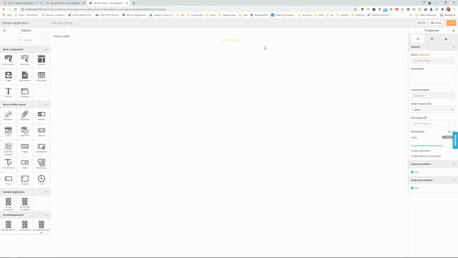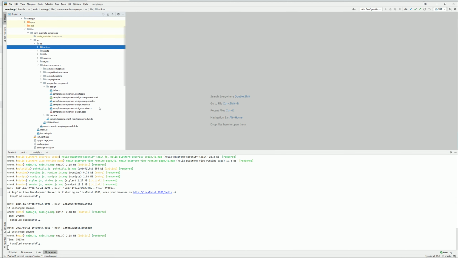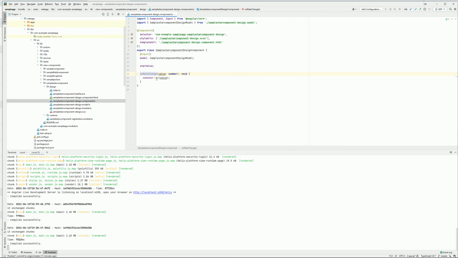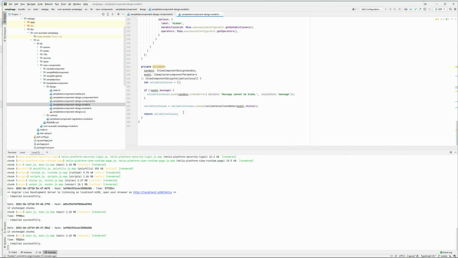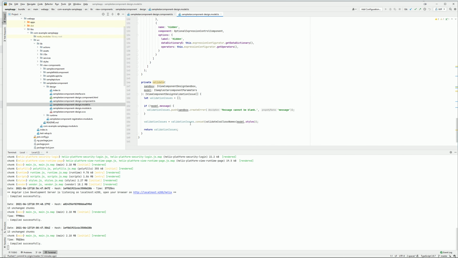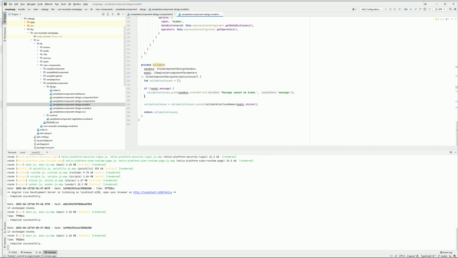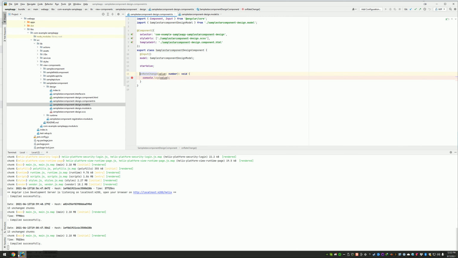So we have view designer. So sample star component, design, and we can debug, for example, the component. So the component doesn't have a lot of things. It has just, for example, this one. And the validation would be inside the design model. So let's say that we want to debug the component. We don't have any validation for, oh, we have a validation for the message. We could look at that as well. So sample component, sample star component design component, yes.